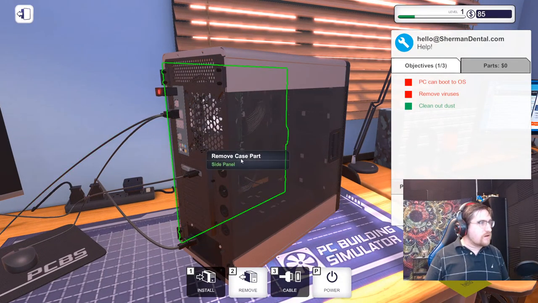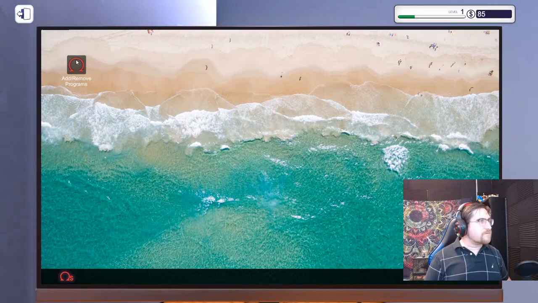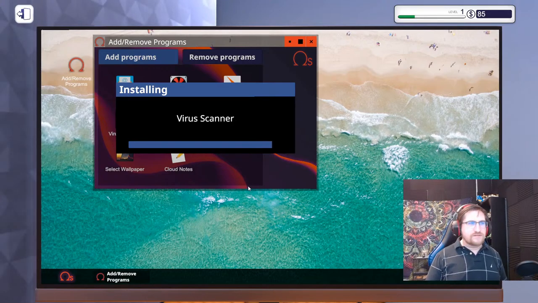How are you on? And we're gonna do this nice and easy. That's exactly what we're gonna do. Add a new program. Virus scanner. Yeah, it'll take a while. I know it. We all know it. That's fine, though. We'll get it going. We'll have a good time.